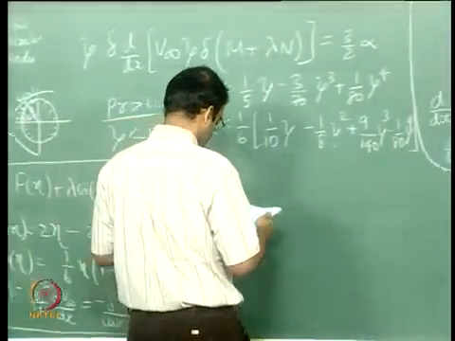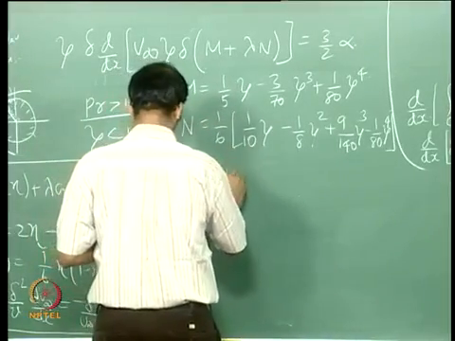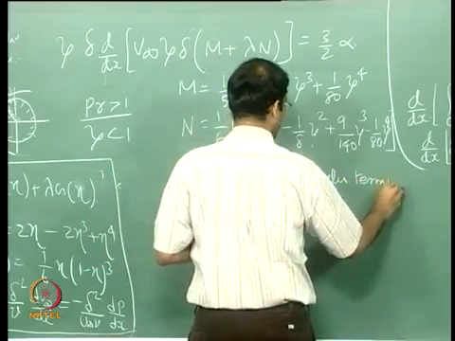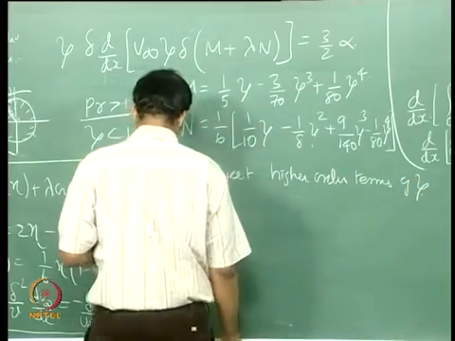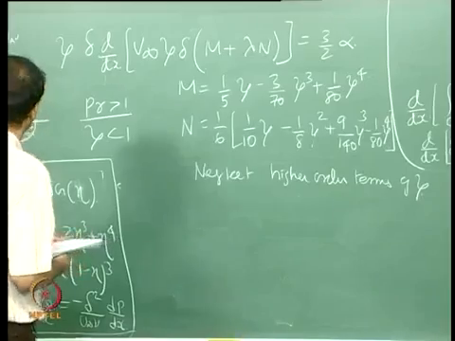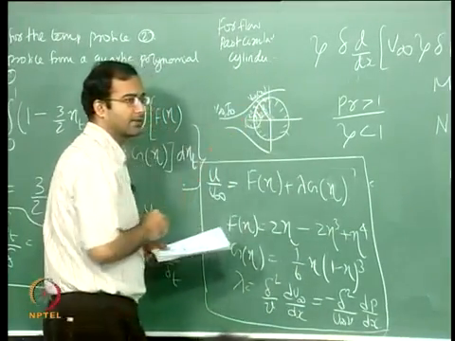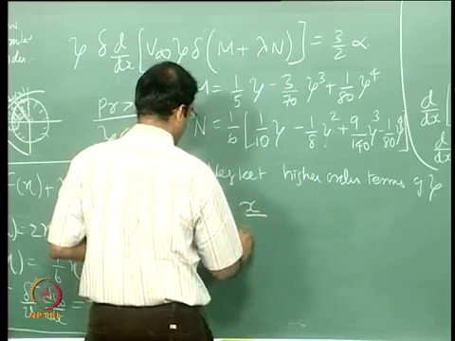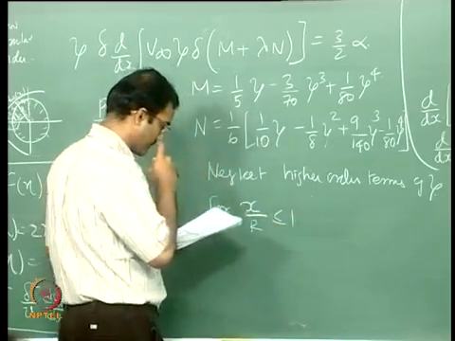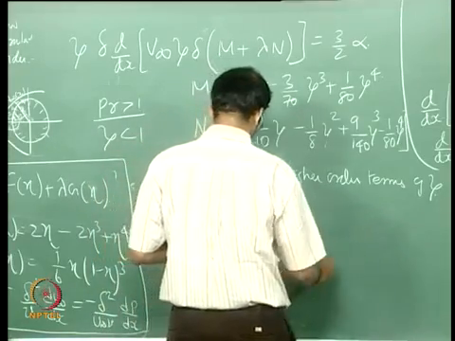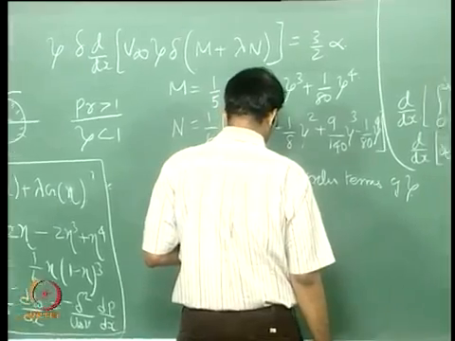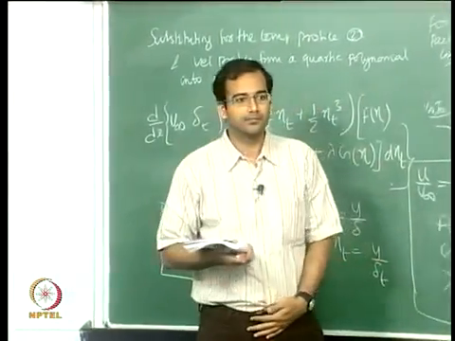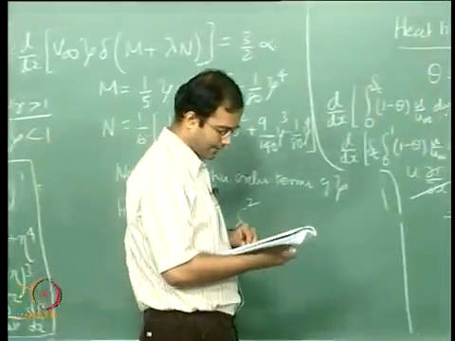Therefore neglect higher order terms of zeta, and also we are interested in the region which is close to the stagnation region. As I said, we want to get an expression for Nusselt number in the stagnation region. So this is for the case where x by r is much lesser than 1. For this case we have also derived the expression for delta square. Now you have to tell me what the expression for delta square will be if I make the approximation that it's close to the stagnation region.